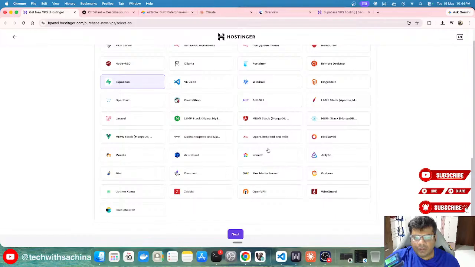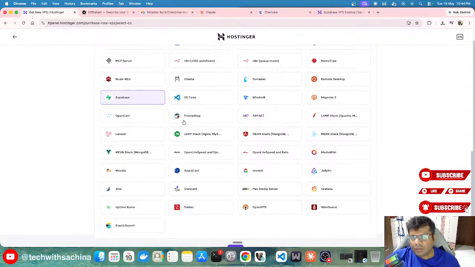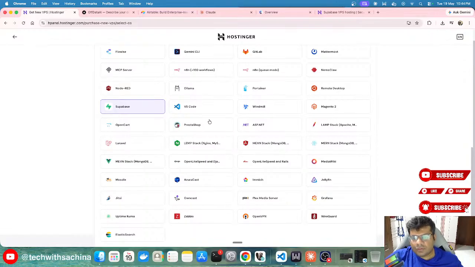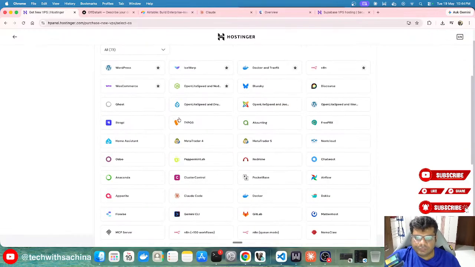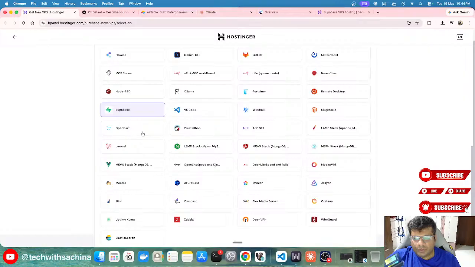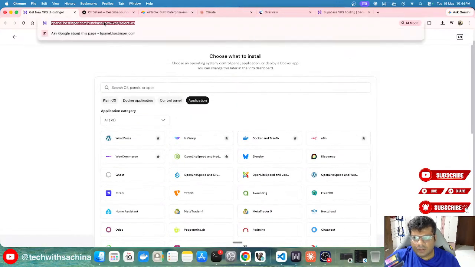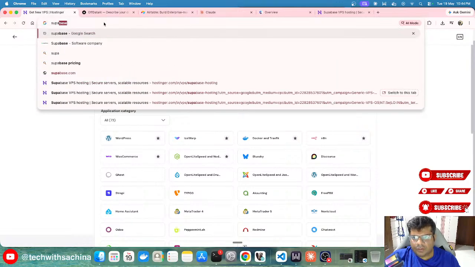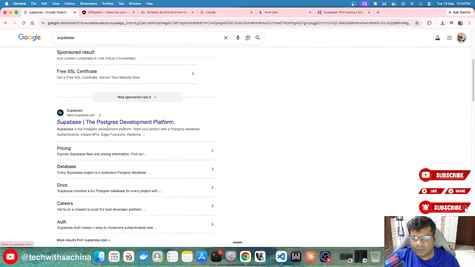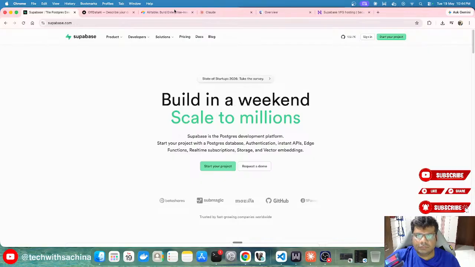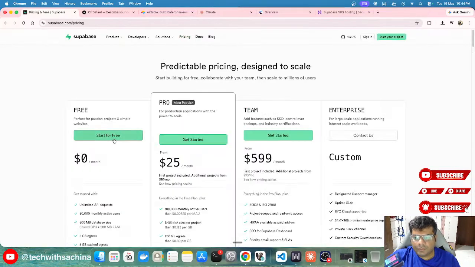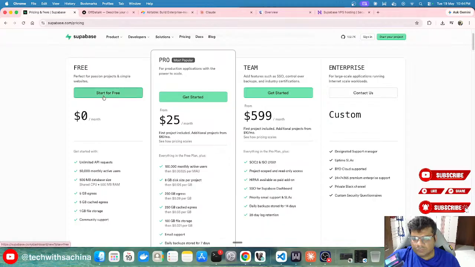So from here you can launch a new VPS basically, where you can run your own Supabase instance. But we don't need to do it now because anyhow Supabase gives us the free part of it. So we have a free tier of Supabase, right? Start for free. This is good for us.